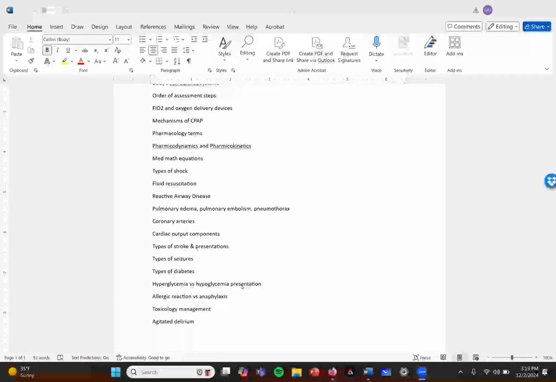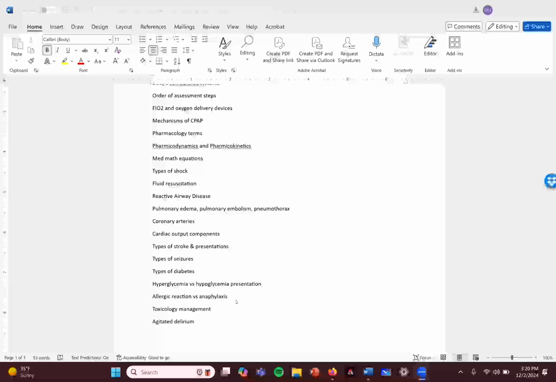Hyperglycemia versus hypoglycemia: think about how these two things are going to present. Both can present with altered mental status, both can lead to seizures, both can lead to tachycardia and these types of things. But what we tend to find is the hyperglycemics tend to be quite dry, not really sweaty, versus hypoglycemics tend to be really, really sweaty. This has to do with their hydration status of hyper versus hypoglycemia. So understand some of the major differences in the way you're going to see these present.